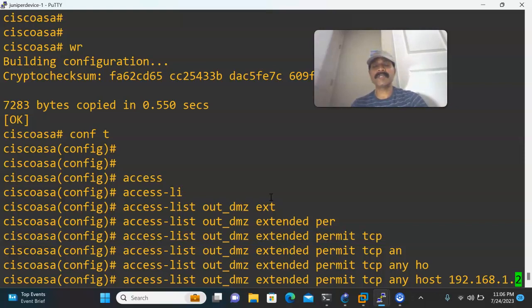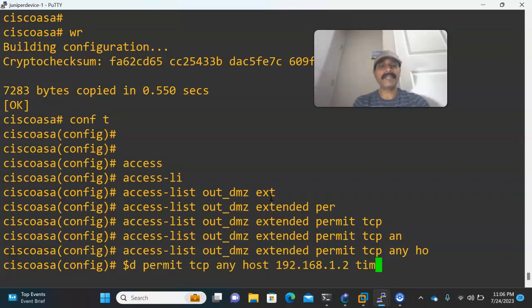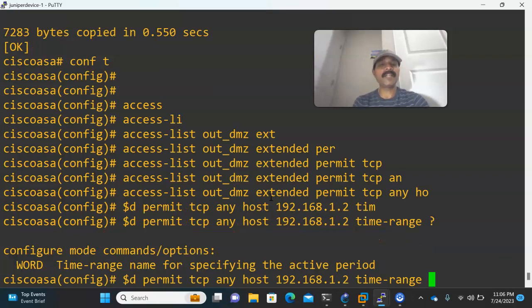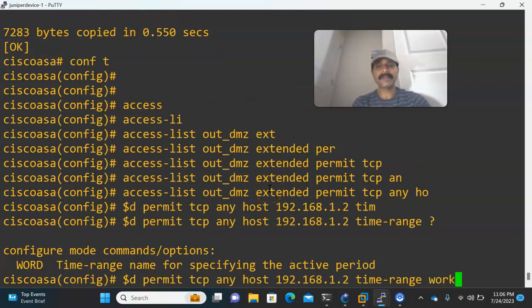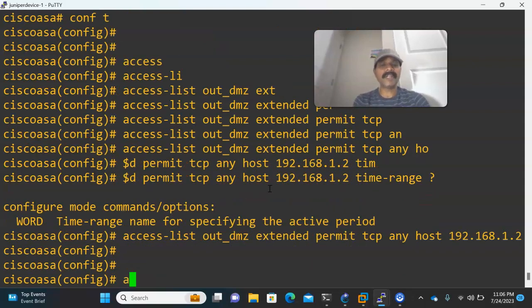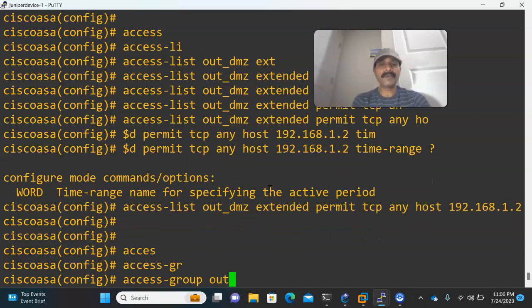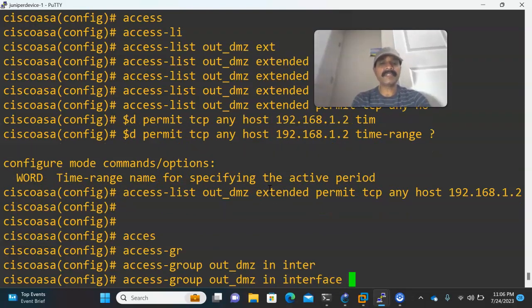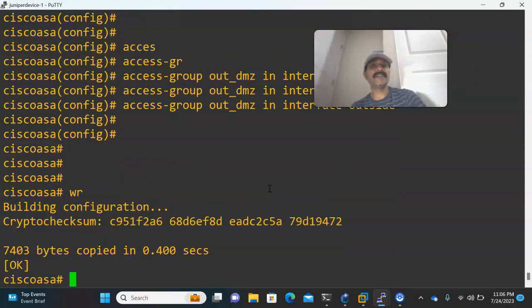So the source is any and the destination is host 192.168.1.2. Then you have to map the time range. The value we have given is work. Then I have to bind it using the access group statement: access group out_DMZ in interface outside. Now let us save the configuration.